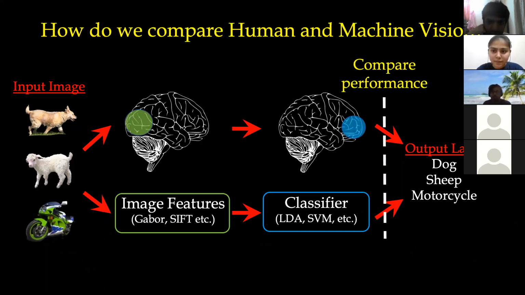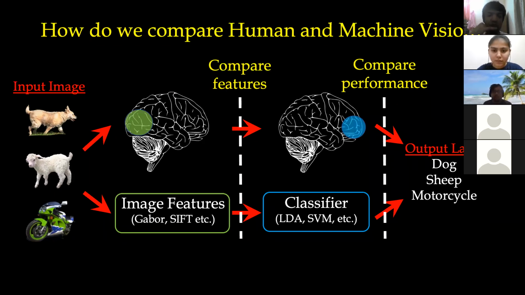There are two ways to go about it. First, we can compare the performance at the classifier stage. But this doesn't take into account the contribution of both the processing stages. For example, higher object recognition performance could be due to either a complex feature extractor or a complex classifier. Further, classification accuracy is a discrete measure, which is insensitive to all the fine-grained differences between various object instances within a category. So how about comparing features then?